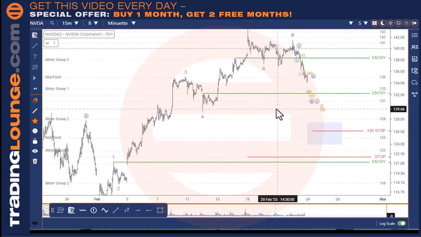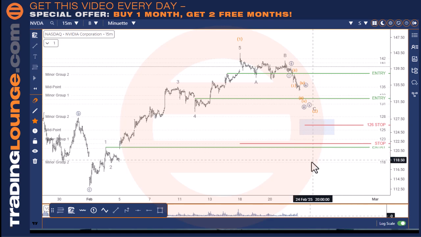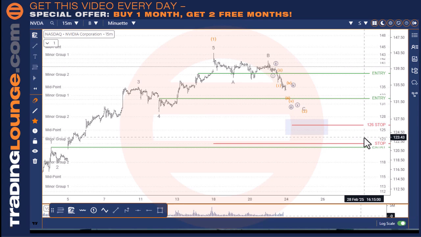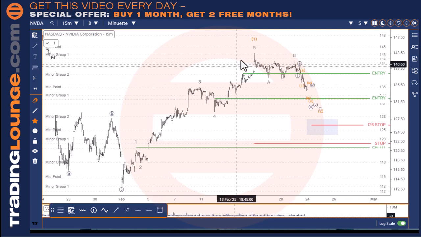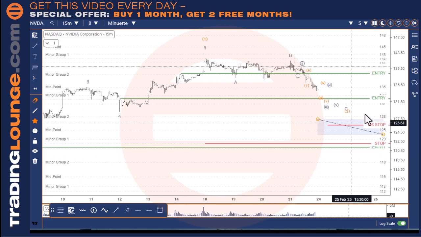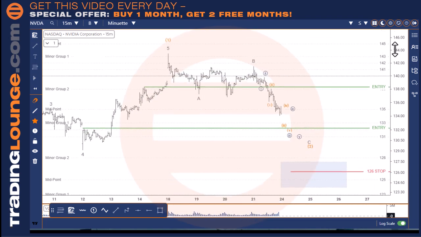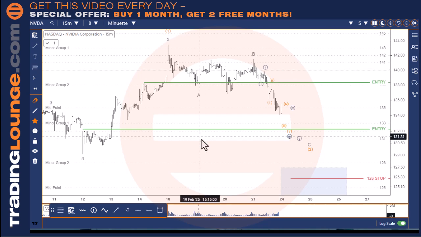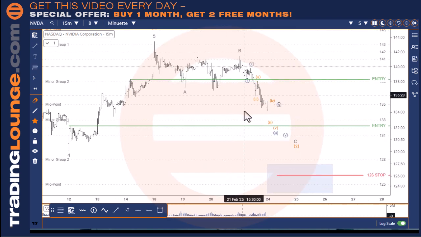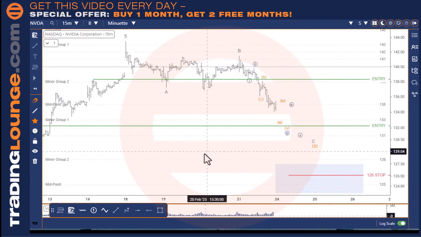So I have changed this a little bit. We've got our stop at 126. I may drop that down to 120, back to 122 where it was. I don't need to do it today, but I do want to stay in it, because whichever way you want to count this up here, it is a 5-wave move to the upside. So I really want to stay with it for the time being. But if you're not comfortable with that, by all means, getting out here would be good. We've got an entry down here and 2 up here, so there'll be a reasonable profit in there.